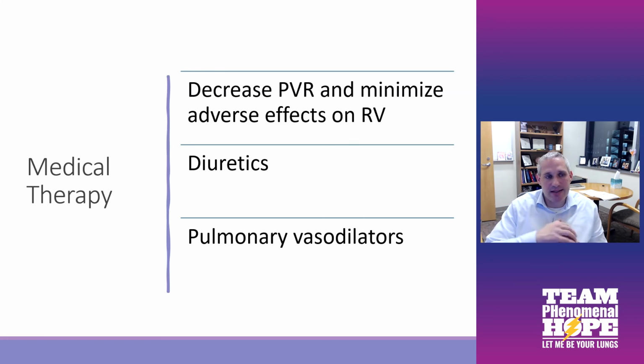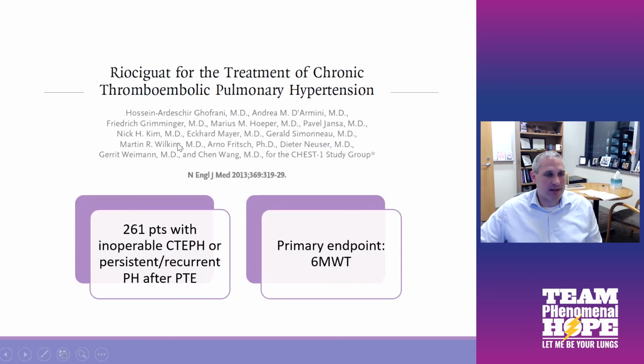You can also use medicines that bring the pressures in the lungs down. They don't really affect the areas where the clots are, but you get a release of harmful substances in the lung and the other compartment without the clots, and that can lead to increases in the pulmonary vascular resistance. So by giving those medicines, you can bring the pressures down and decrease the strain on the right ventricle because it's pumping against less pressure. We also use medicines to help people pee off more fluid, and that can shrink the right side of the heart down and help it squeeze better. And so medical therapy is an option.